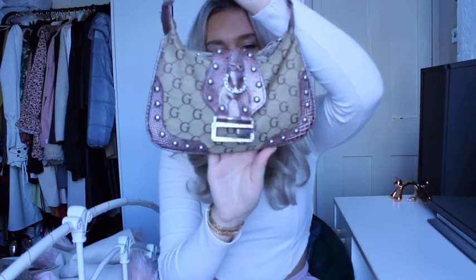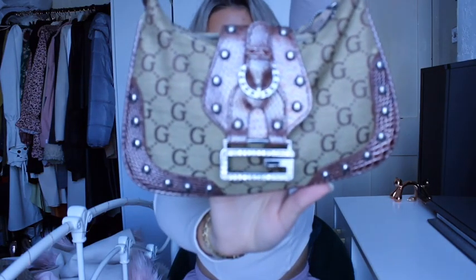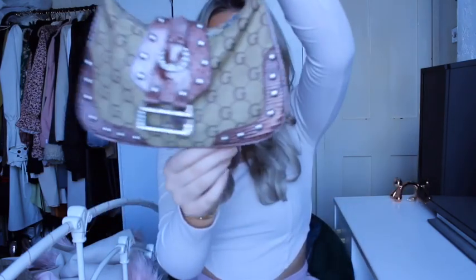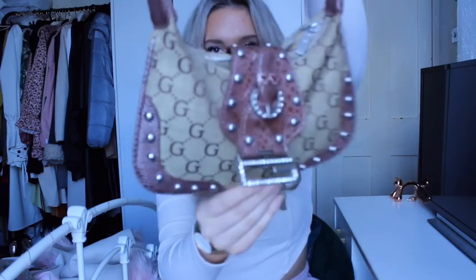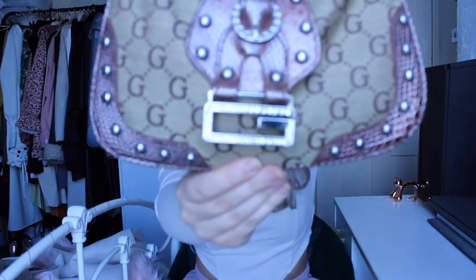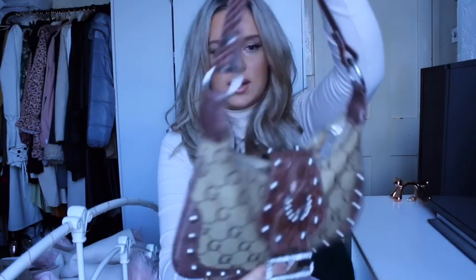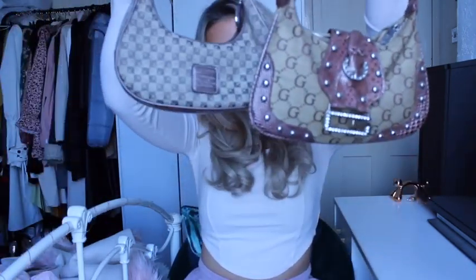So I was in another local charity shop, and I came across this, which I originally thought was a Guess bag because of the G's, like a little copy of a Gucci bag. I don't know if you can see that, but it's actually not. I don't know what it is. It just says Georgia Bags inside, so I have no clue. But this was also £3. So it's got the little G monogram on the back, and these are quite similar, but I thought this was really cute for nights out because it's got the little diamante details on the front. Also goes with all my neutral outfits so well. And yeah, these were just two really cute little purchases. I just thought I'd include them because they're still thrifted.